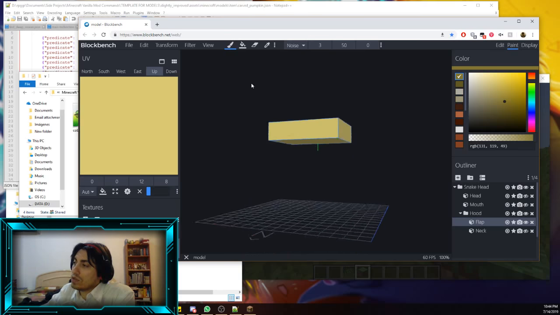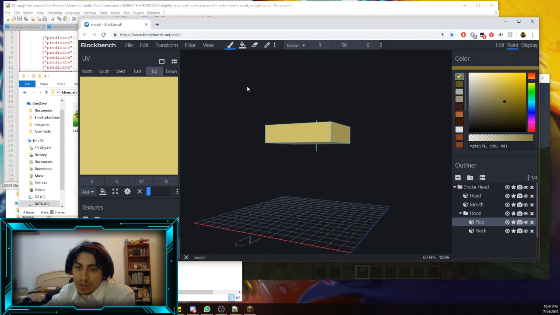Have to set the UVs to proper positions. True, that is a smarter way to do it.